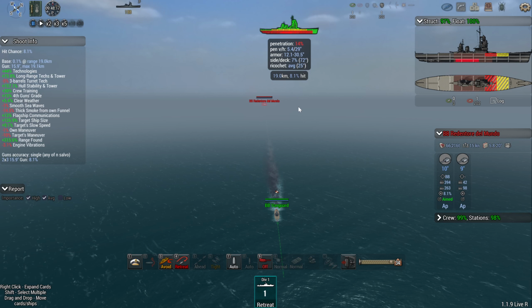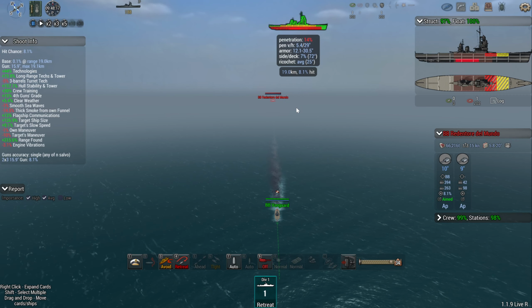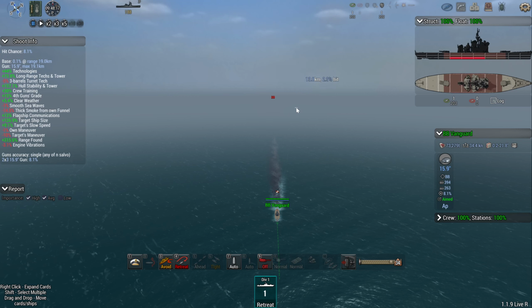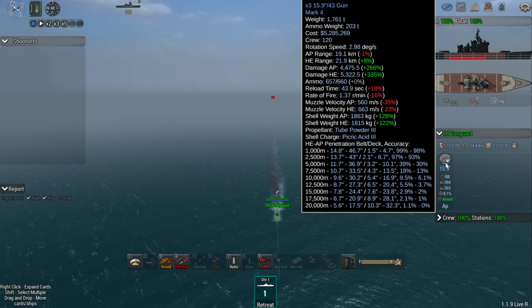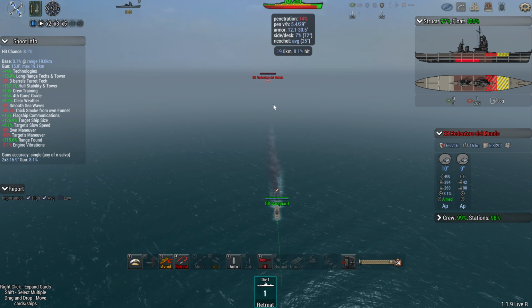But basically, if you want to hit the deck with no chance of getting ricochets and blocks, you need to make sure that the chance to hit the side is 0% and that the angle that the shot's coming in at is 89%. So with the best conditions available, with the lowest muzzle velocity, all the way down at 560, the 15.9-incher is not suitable for hitting the deck. You can still use it to hit the deck, but there are much better choices.